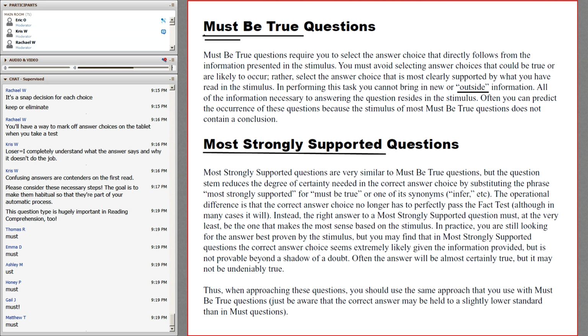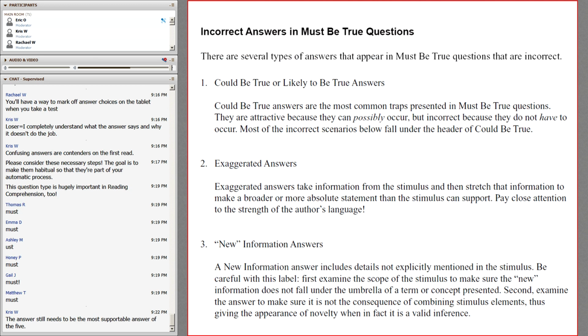But truly, at the very least, guys, what you usually see is one of the answers is very, very likely to be true and the other ones aren't at all. So with the must be true questions, guys, what you often will see from incorrect answers, there's a number of categories here highlighted in the book. Not every incorrect answer is going to fall into one of these, but probably most of them will. So these are just some of the common patterns that we see within incorrect answers here.